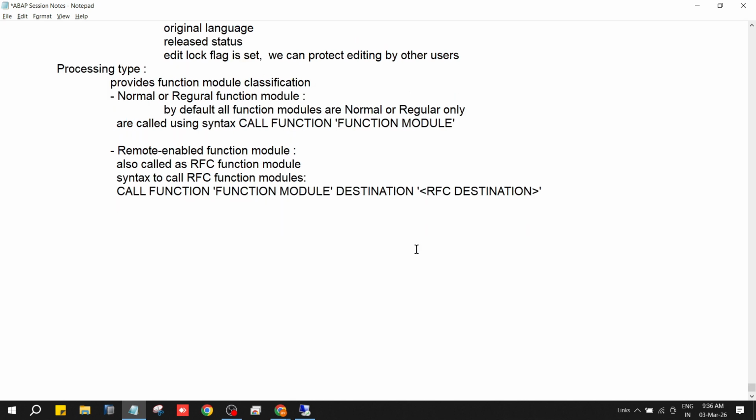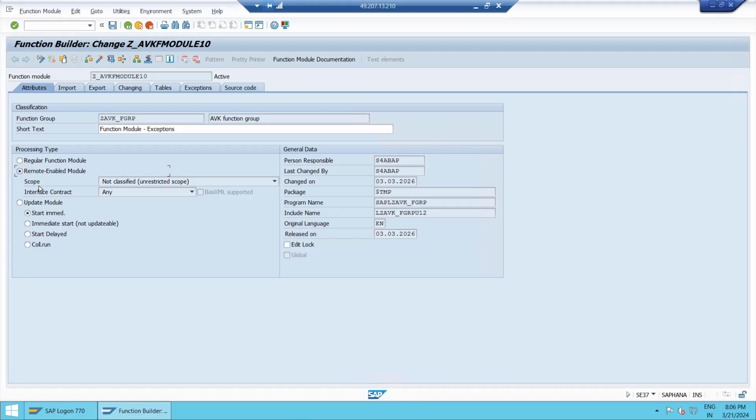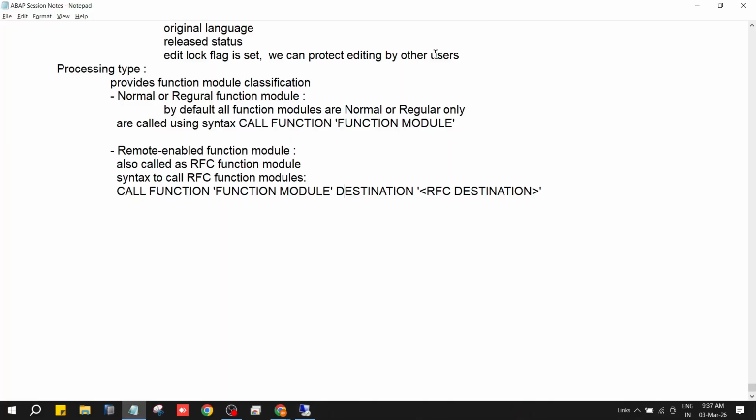You can use it. What an RFC destination is and all, we will cover as a separate topic under RFC. A destination addition is required for that.